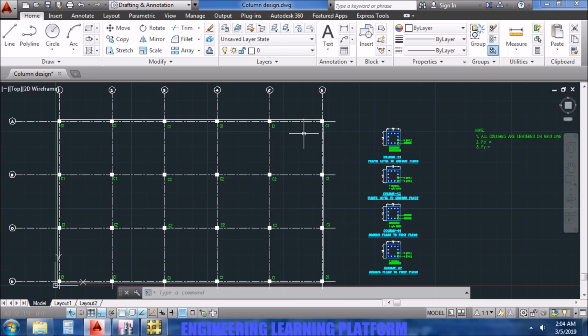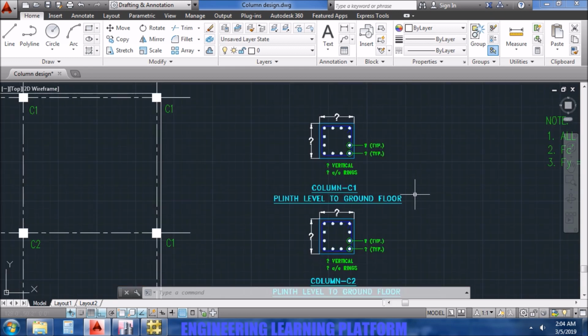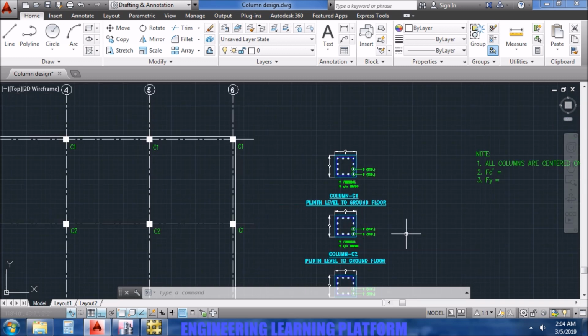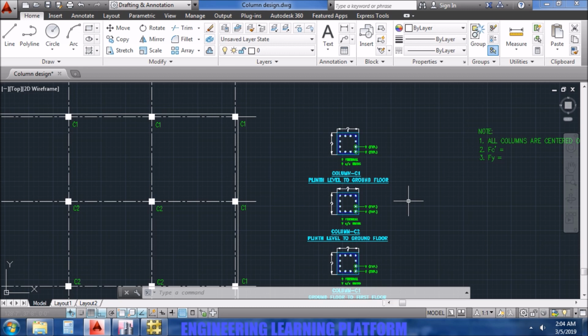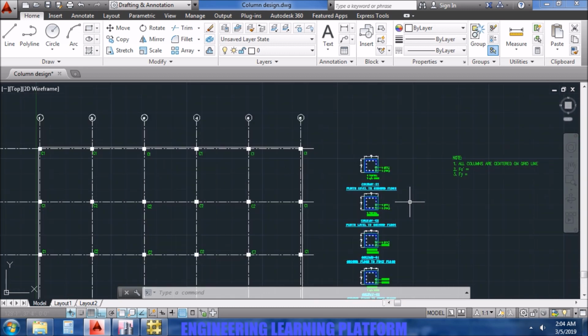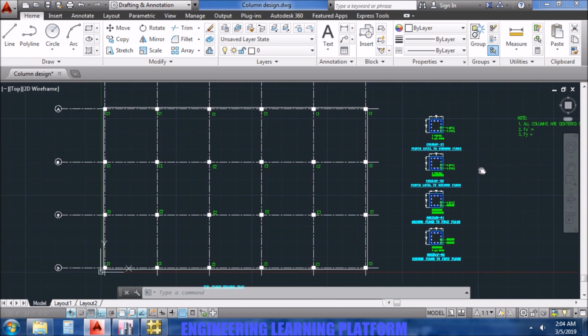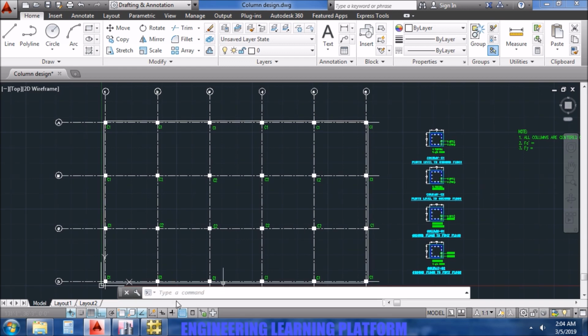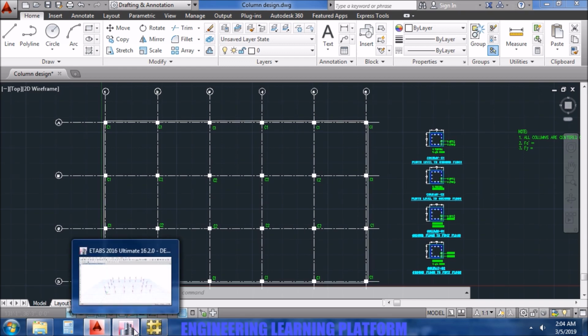So this is the framing plan and the structural drawing of the columns and the column layout. So first we will be starting with the column C1, that is the exterior columns in the bottom story, plinth level to ground floor.